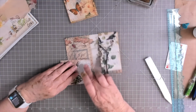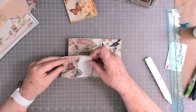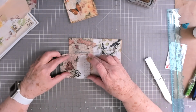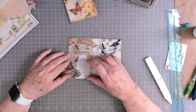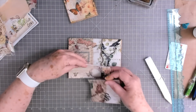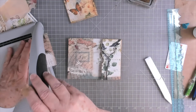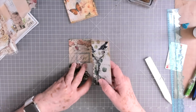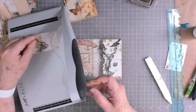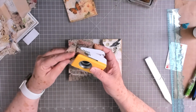Just trying to find a paper that will work. I think that one will work. I'm not real crazy about that bug. I'm not a bug person. It's got a bug up there already and a bug right there. So, let's see. I'm going to have to cut that bug in two, I think. Or we could use that. Nope. I'm going to cut the bug in two. I'm just not crazy about him. And then we don't need to go past the fold. So I'm just going to fold it up and then I'll cut right down that little line that I made with my fingernail there. Yeah, we can put that on there and we'll still have our butterfly. So that'll be fine.